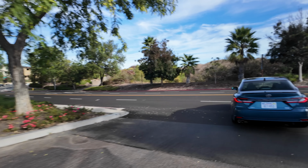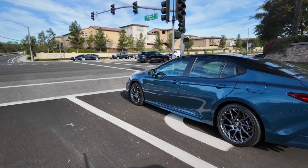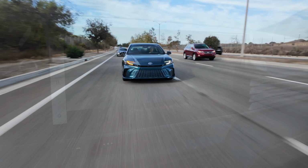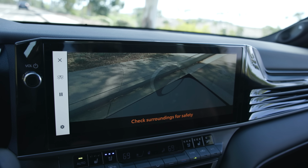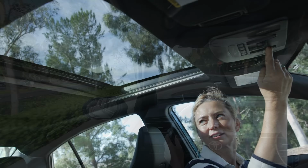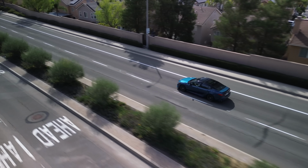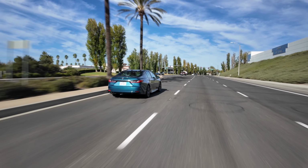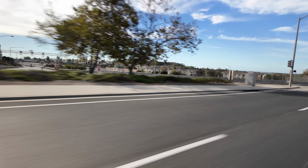The Premium Plus package upgrades things like driver safety features, including front cross traffic alerts, lane change assist, and front and rear parking assist, and a 360-degree camera setup. But you also get a head-up display and a panoramic glass roof. But be mindful, not all packages are available on all trims, so check to make sure which features are the ones you're looking for and configure accordingly.